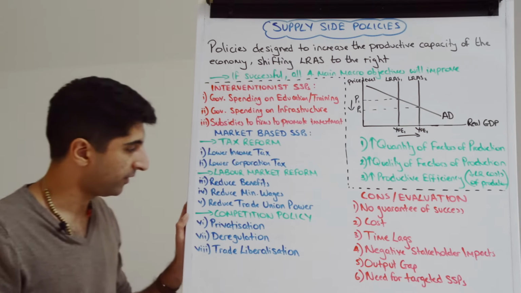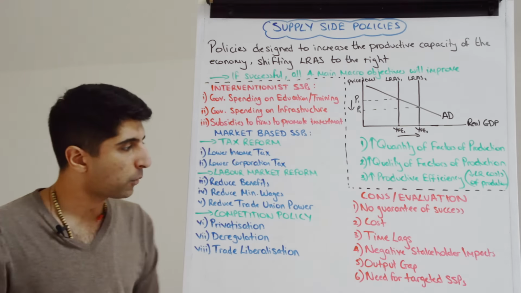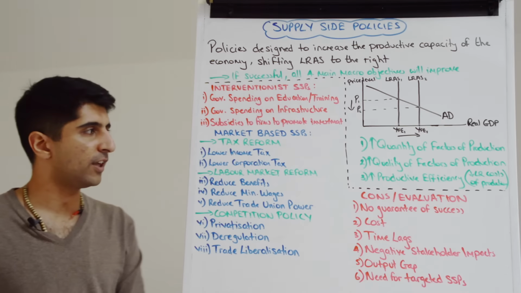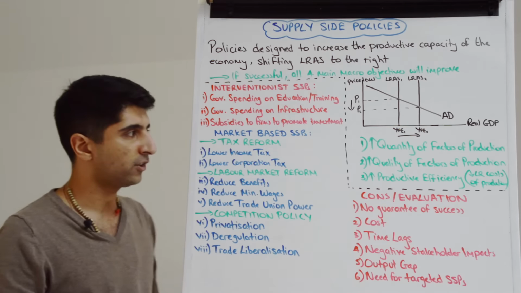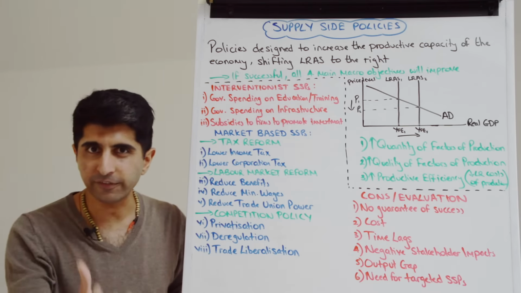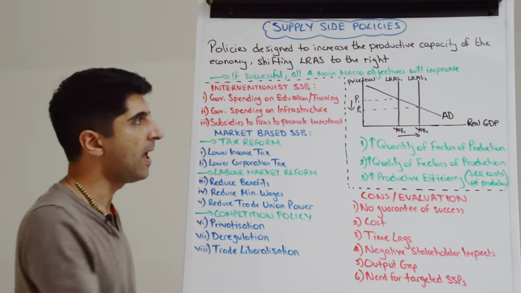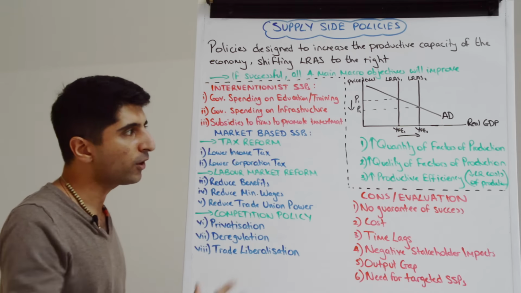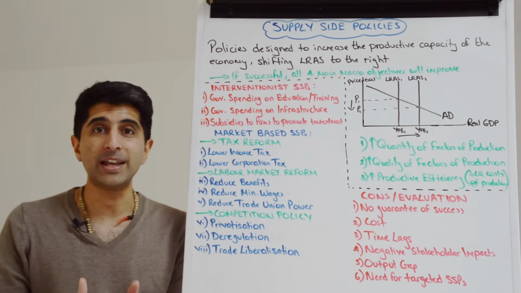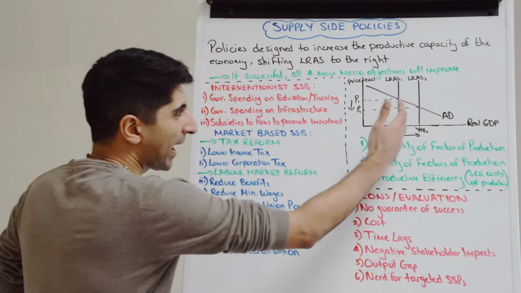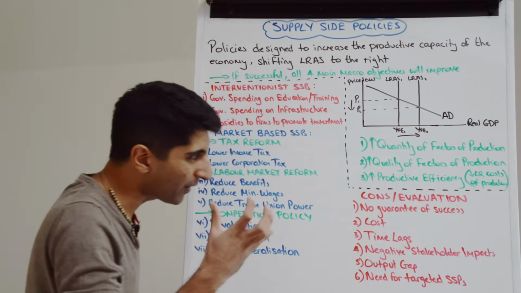Then we have competition policies. All three of these, privatization, deregulation, and trade liberalization, in their own unique ways aim to boost competition across the economy. And if that happens, then firms have to reduce their long-run cost of production in order to be competitive, in order to survive in competitive markets. And that's going to improve the productive efficiency across the economy and boost LRAS that way. So these are all the policies that we need to know inside out, how they boost LRAS. What about looking at evaluating them now? Well, we love the theory that supply-side policies are perfect in improving all the four main macro objectives, but there are some major issues.